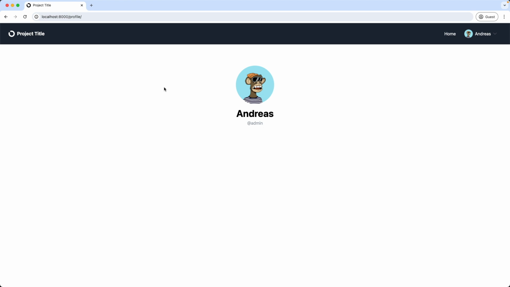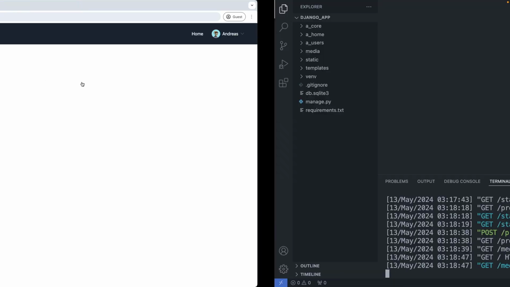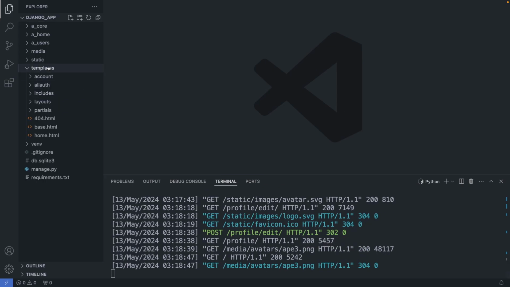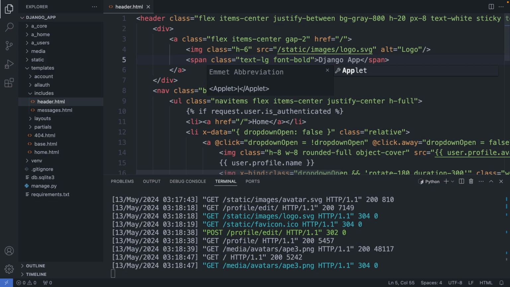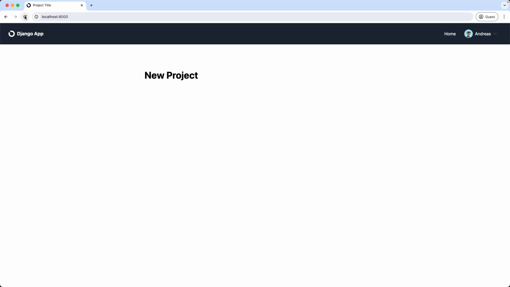Alright. Lastly, I rename it to Django app. I open up my header.html file in the templates folder, in includes, and change here the title. Alright, our project is now ready for deployment.